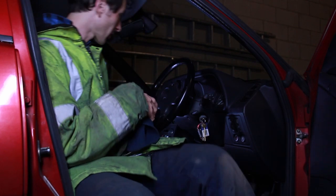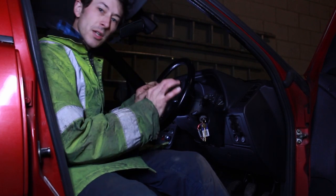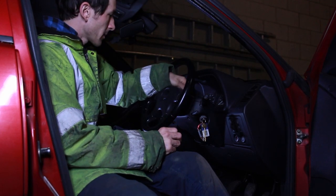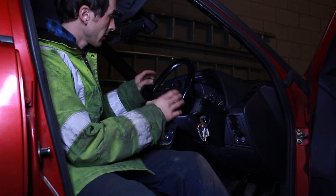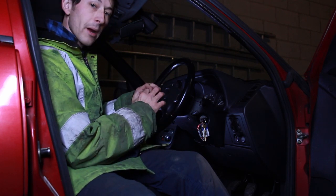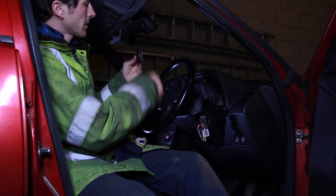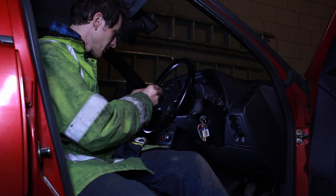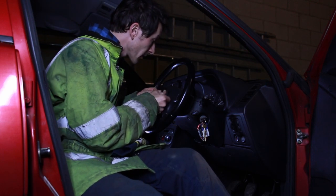So, we've got it in. I am well chuffed. There's a couple of modifications you have to make. You have to trim the back of here, and actually the inner ring on the steering wheel is too big on the phase 1, so it interferes with the bearing holder, so I had to trim that down as well. So let's put our final little centre cap in. No Piggy Power centre caps here, I like the OEM look.